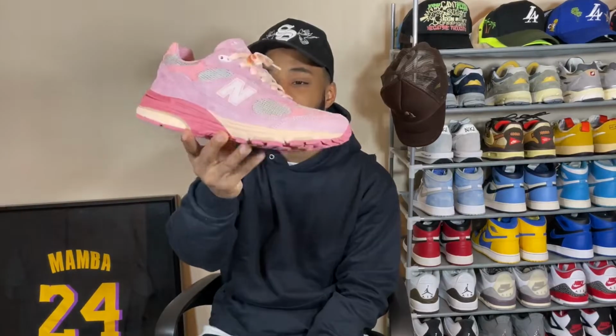I do have other things I would like to have before I get that blue pair, so I might not get it till down the line, but I feel like down the line, it's gonna be too late at that point. So I don't know. It is what it is. But I got one of them in my possession, so that's good enough for me. You feel me? This is definitely a dope pair of shoes.